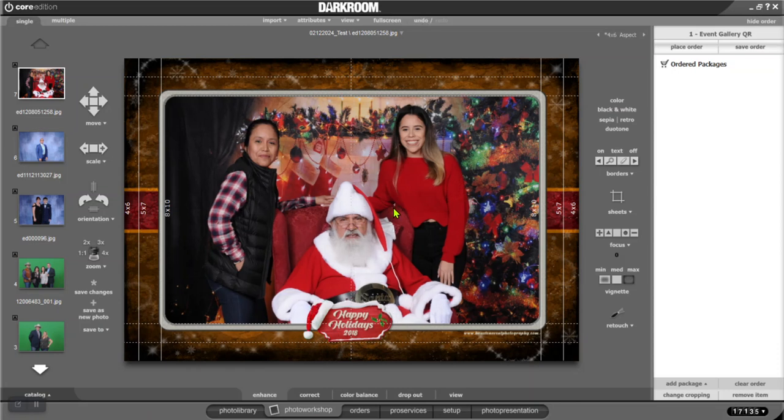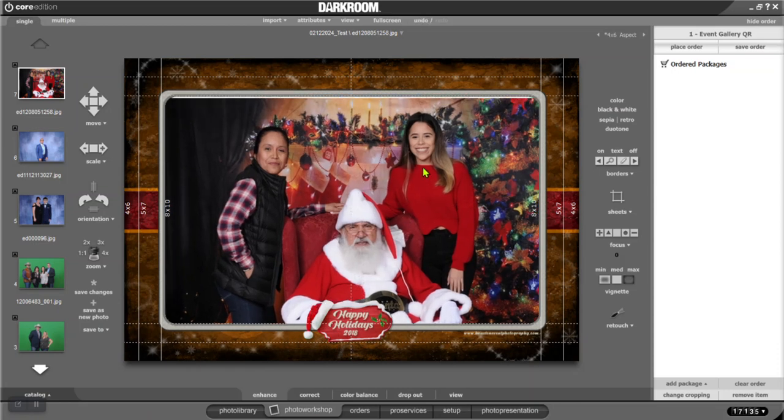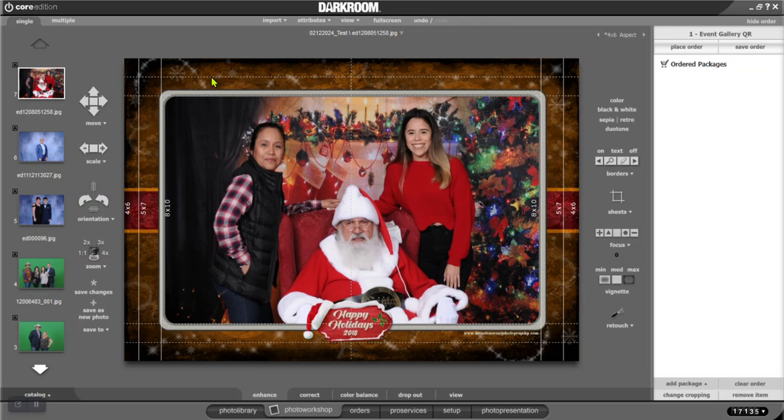But it only would work if you were able to save this before the photographer took another picture. So that's why it's important to have that option turned off, so that you're working on this picture and he's taking pictures. They're not popping up over here in your workspace. They're only over here in your thumbnails.